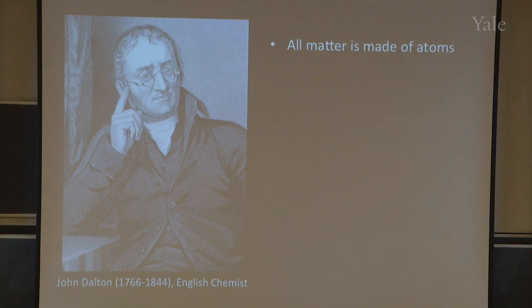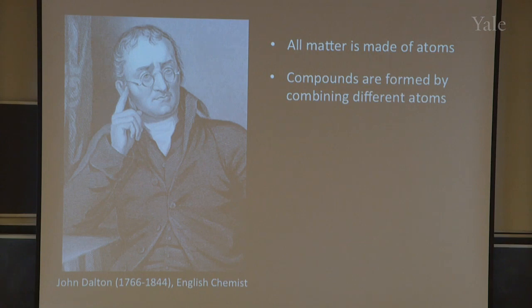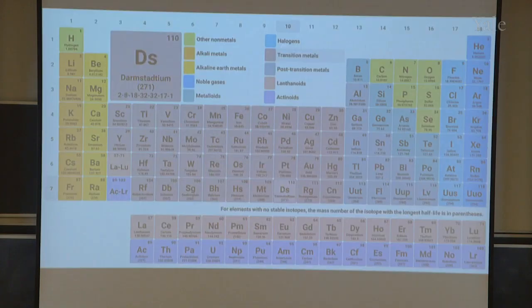And he thought it can't be that you have too many different atoms. You must have some set of atoms, and if you combine them in different ways, that's how you make compounds, like wood, like coffee, like plastics. So that's what he postulated. And we know that this is true, and we now have a periodic table that gives us a little over 100 elements. So this is the periodic table nature gave us.